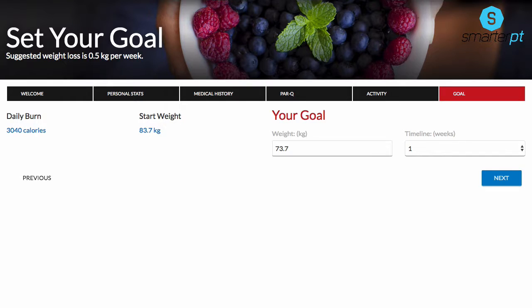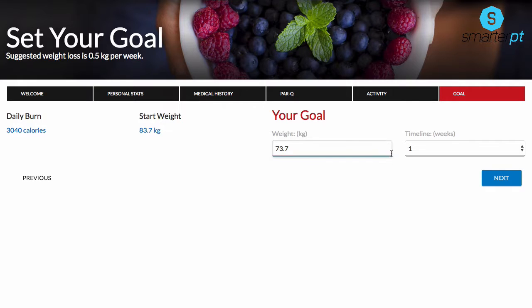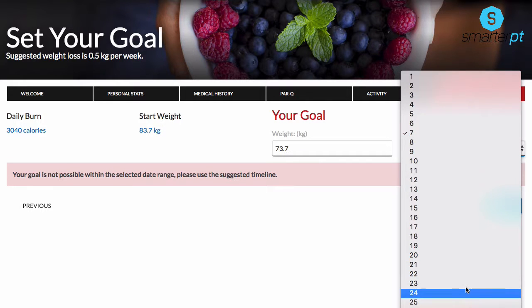Now, next is the goal weight, or your body fat, depending on what you chose previously two screens back in your personal stats. For example, the suggested weight loss is 0.5 kilograms or 500 grams or 1 pound per week. Now, if I was going to do that in 1 week, from my starting weight to my goal weight, let's press next and see what actually happens. I actually get an error. The program will adjust to a more realistic goal, because that's extreme based on my goals, how long I've been training, and so much more. This gives another level of accountability, which is already inbuilt, and this is added support for you guys and girls at home with your clients. I'm going to extend this to 24 weeks to make it more manageable and not so extreme.